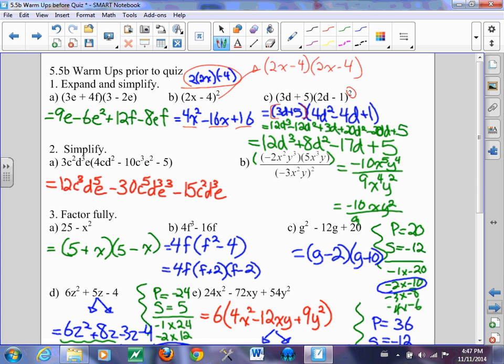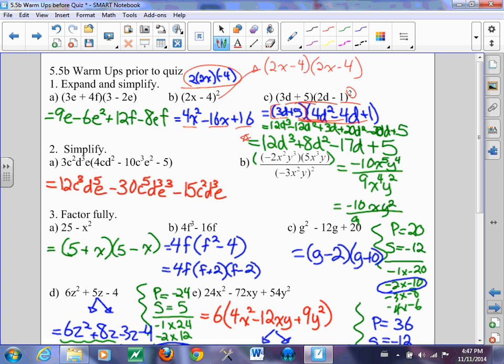Then once you've got your terms collected, if you need to do that, then you do an expanded distributive law. So you're going to multiply the 3d by everything in these brackets, and then you're going to multiply the 5 by everything in these brackets, and you'll end up with a 4-term expression that's simplified to that.